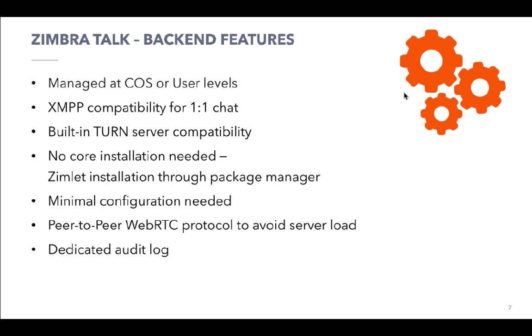Now the Zimbra Talk backend features. When we talk about how you enable it, it is managed per class of service or at a per-user level. So you can explicitly define these features for a user, or users under a class of service will automatically inherit these features. This is XMPP-based compliant IM, so if you want to use an offline client like ODM or any other XMPP client for that matter, you can configure your chat using your client.